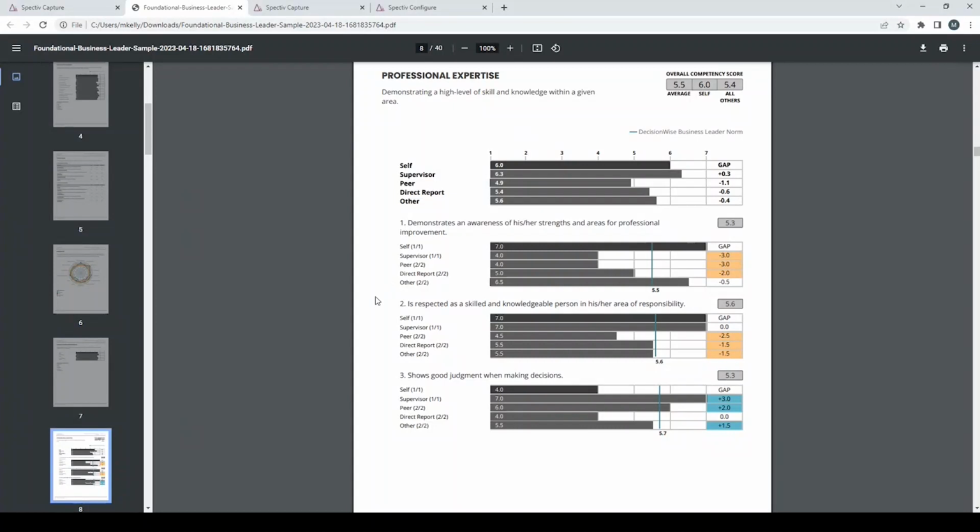One important thing to note here, and another reason why we like to include more than just the minimums in the assessment. For example, if on one of these items, one of the direct reports put "don't know" instead of answering, then the direct report column, even though both of them submitted the assessment as a whole, down here on the individual items, we would not be able to show the direct report because it would only be 1 out of 2. So an important thing to note, if anyone puts "don't know" or skips an item and that drops them below the minimum, for that individual item, we won't be able to show those scores.